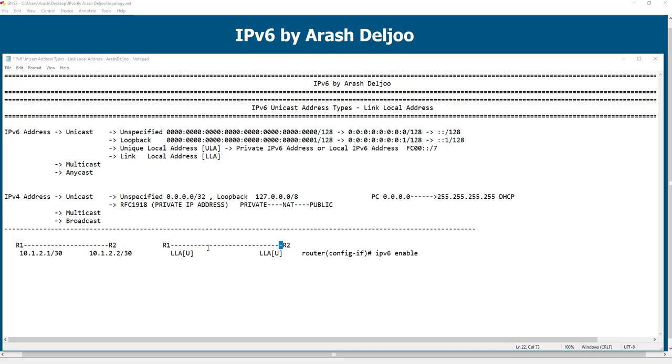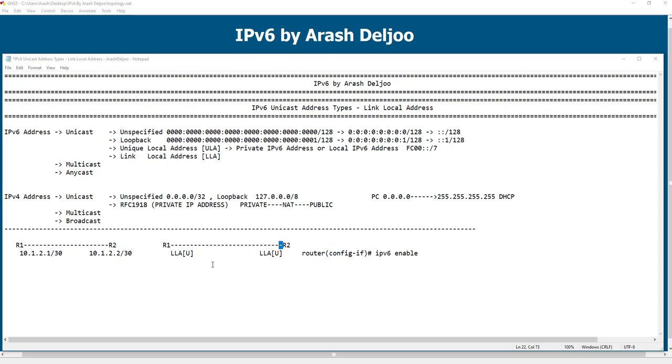So interesting. If you have 10 routers with multiple links between them, you don't need to address all of these links. It is sufficient to use IPv6 enable on every interface, and after that all of the interfaces get a unique IPv6 address and can communicate with each other, for example, running a routing protocol or some other tools. So interesting. This is one of the usages of the link local address. I want to show you some of the usages of the link local address.